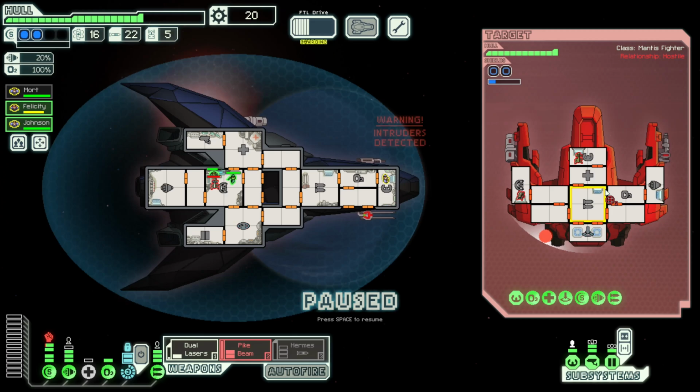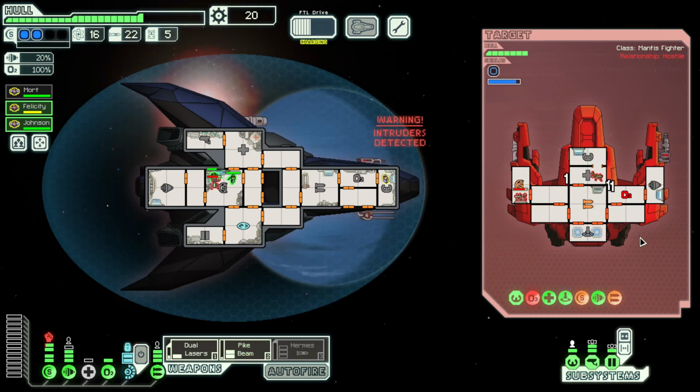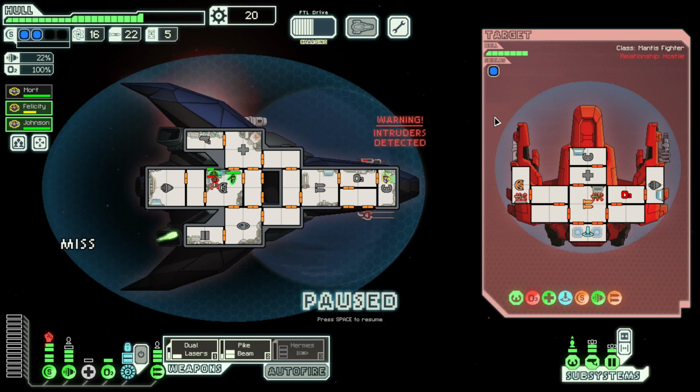So, we have a pike beam, and I think that this should do a pretty good job. We have a huge selection of ship we can target. We start with our shields first, try and cut them down, aim for some weapons as well, and then just do as much collateral damage as possible. Yeah, that is very nice. Okay, and now their shields are down to a more manageable level as well. That is absolutely what we want.